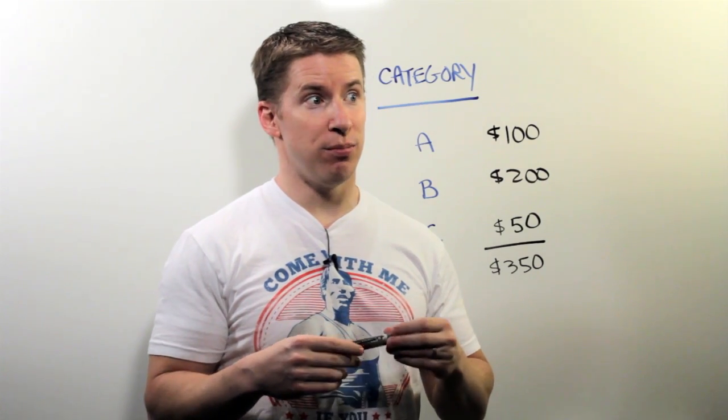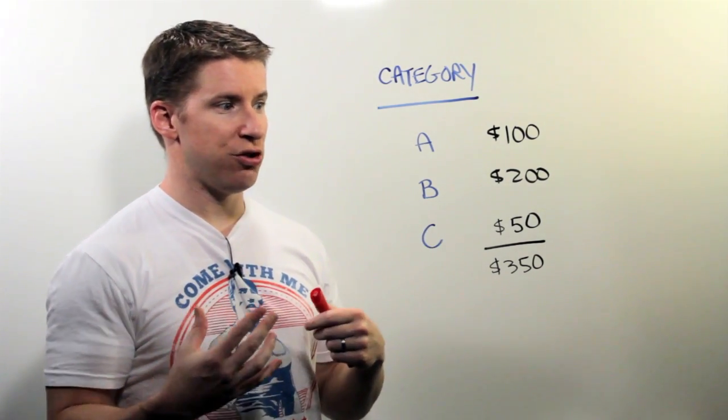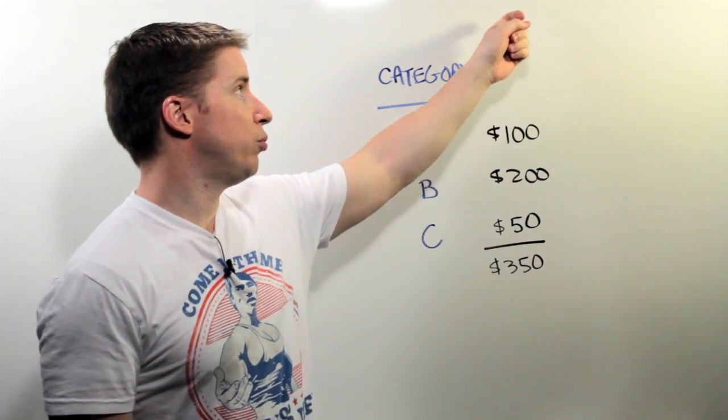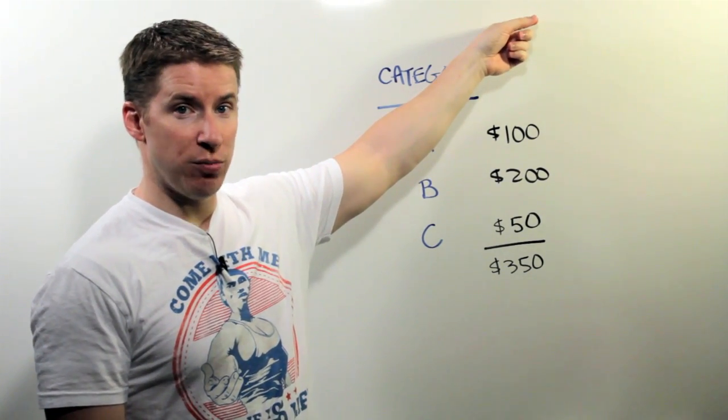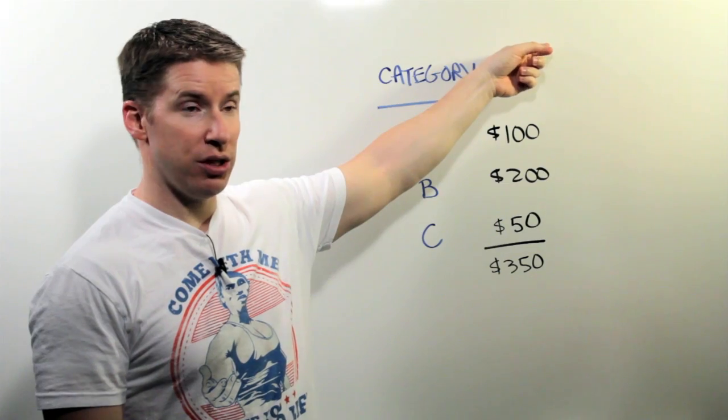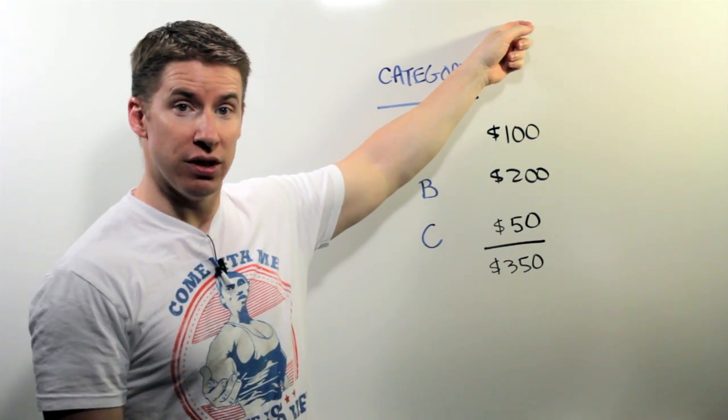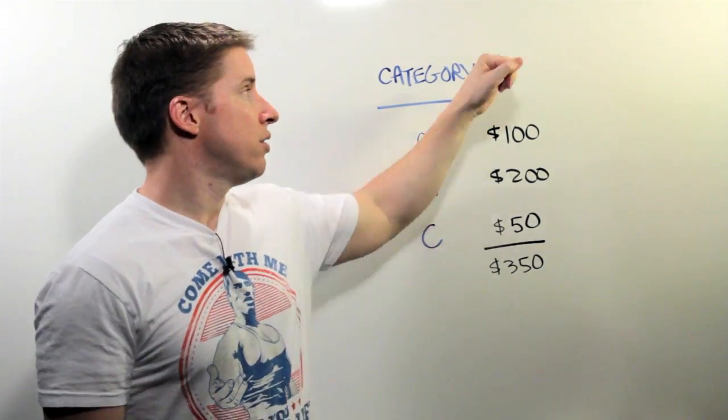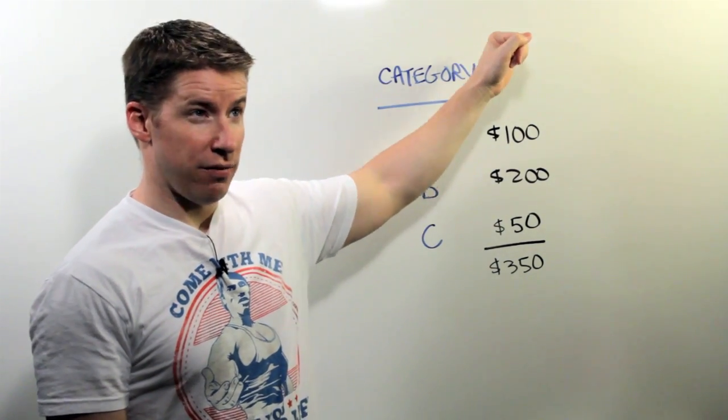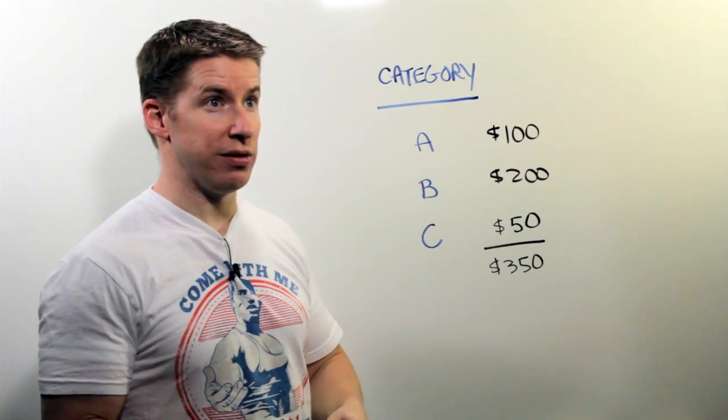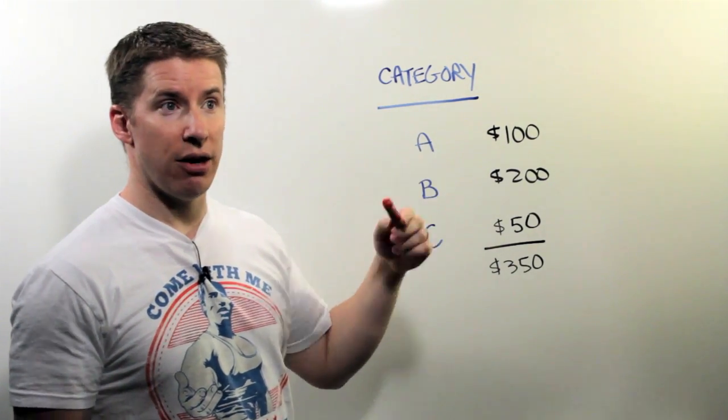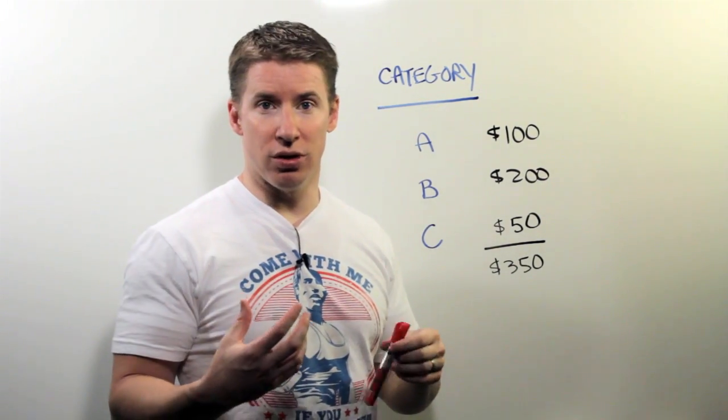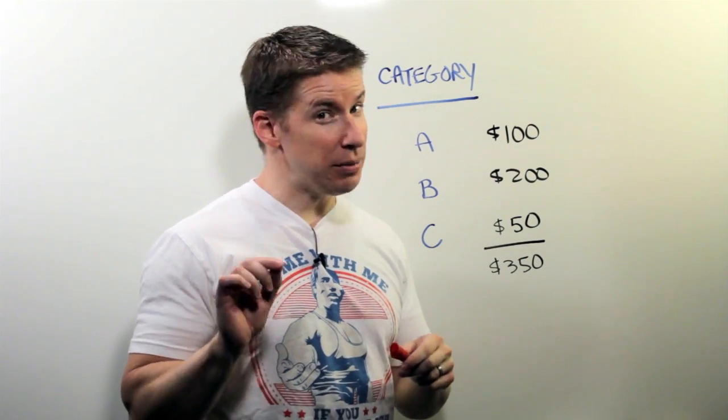This spawned from my desire to change the calculation of that to-be-budgeted number that's at the top of your month. It's green if it's positive and red if you've over-budgeted. It's a little bit confusing. It's a tough number to get your head around. This has kind of come from that with some experiments that have failed, frankly. Now I'm back to the drawing board.